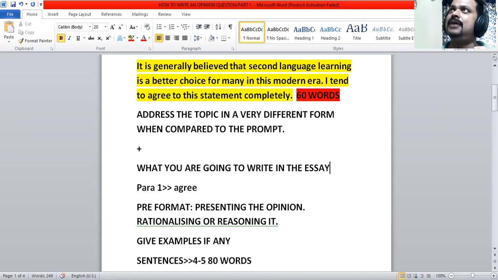Another thesis is like this. Okay, I agree with the statement and the reasons for the same are discussed in the following paragraphs. Yes, that's the thing. Both views are significant and hence a detailed discussion is needed before framing a logical conclusion. Yes, that's what you are going to write. The problem for this particular issue and the solutions for the same are detailed in this essay. This is what you are going to write. So these are the 2 core sentences you are going to write in the introduction.